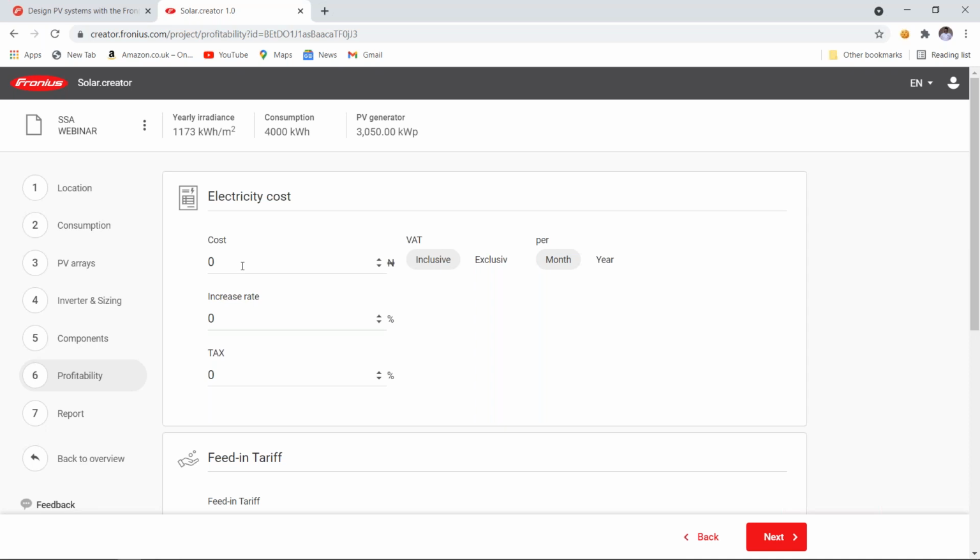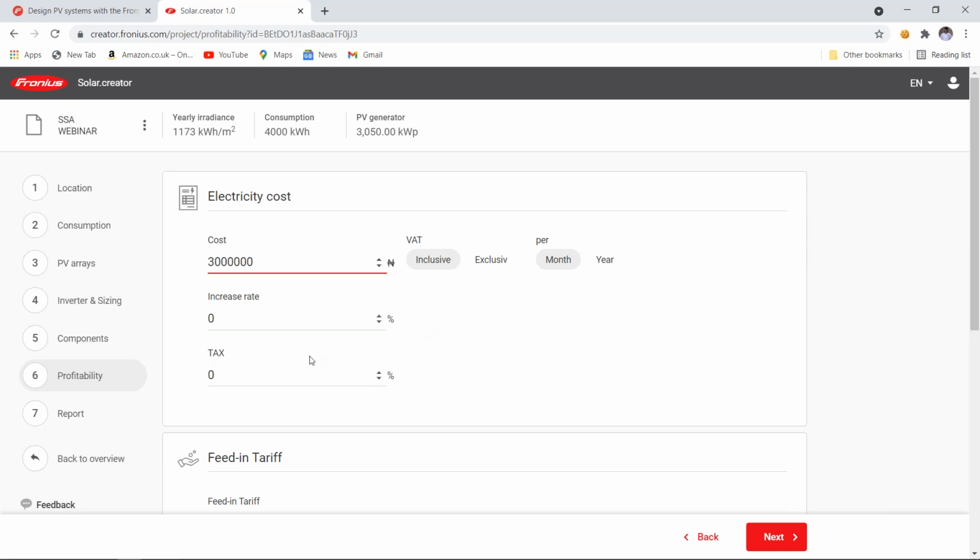For electricity costs, you could put in the figure that the electricity actually costs you. I would love us to see how this is calculated. So let's just have a figure here, say 2 or 3 million.